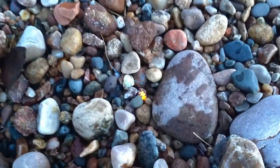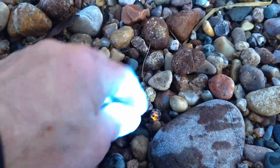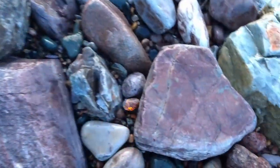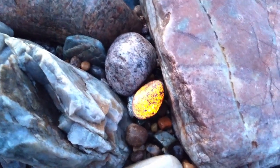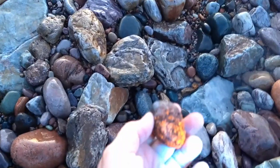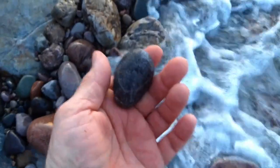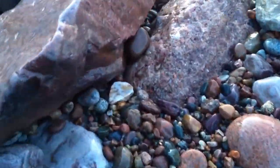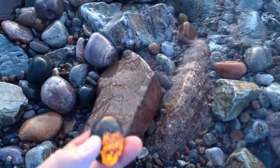I don't know if you can hear me with this microphone and all the loud waves. This is a small one. Just found a rather beautiful one guys — look at that. I don't know if you can hear this very well, but that's a beauty. It's kind of hard to hold the camera and the light at the same time, so forgive me. Sometimes you have to look in the hard to find places. There's another nice one. Finding all kinds of them tonight.